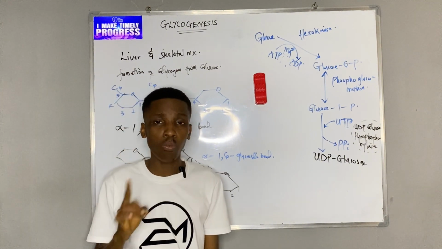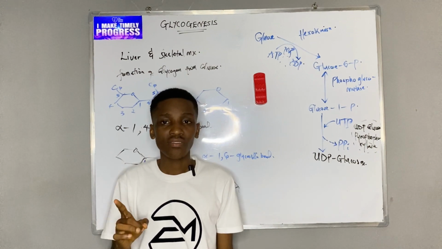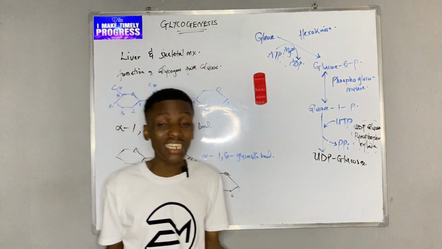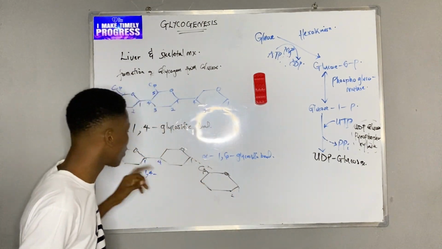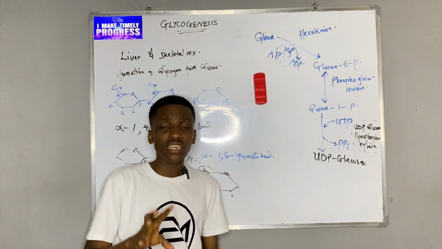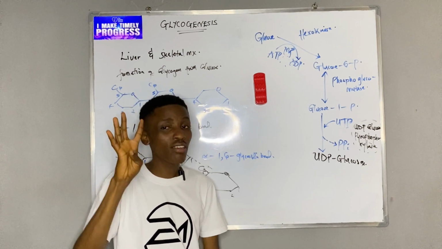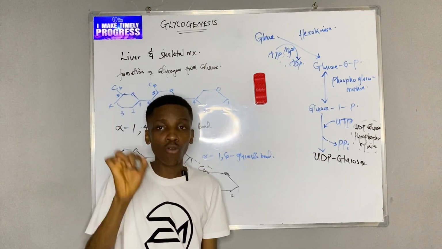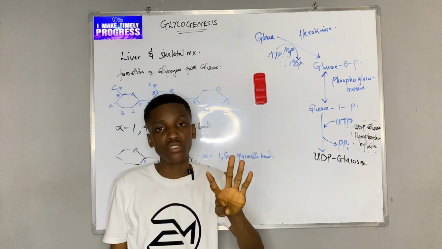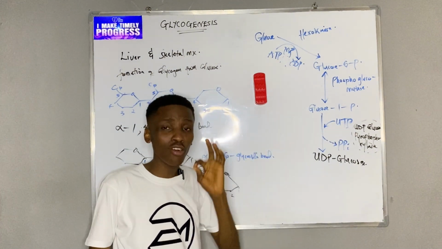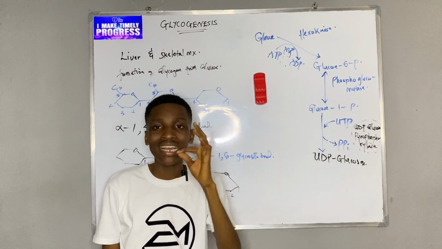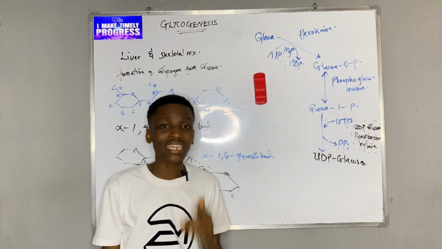But you can note this in your book, that glycogen synthase cannot just form this bond between one glucose with another to form glycogen. It cannot do it. So glycogen synthase cannot form alpha 1,4 glycosidic bond without you already having 4 glucose residues. Listen very carefully. Glycogen synthase can only add glucose to a template that already had up to 4 glucose residues. 4 or more. So I cannot add glucose to anything lower than 4. Hence the need for something called glycogen primer. Another name is what? Glycogenin.